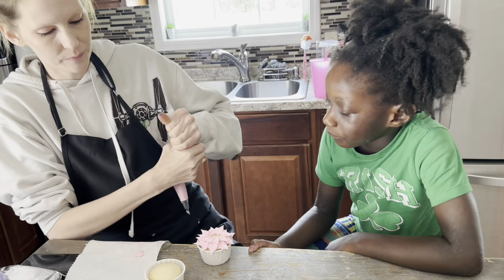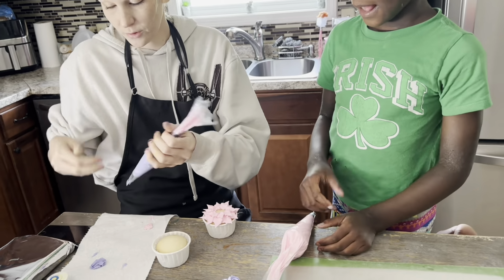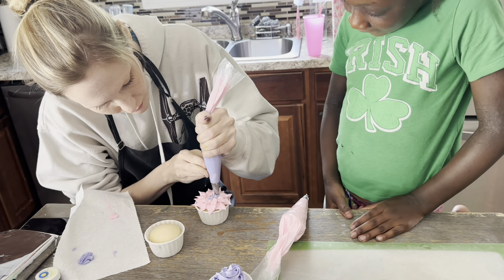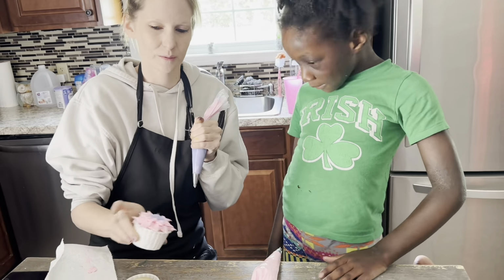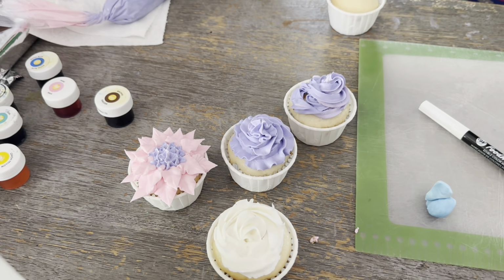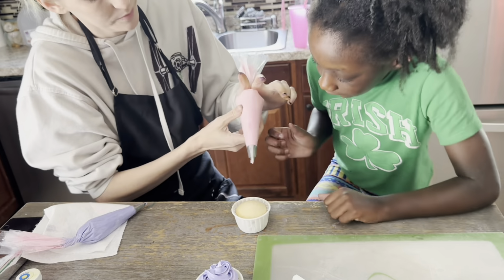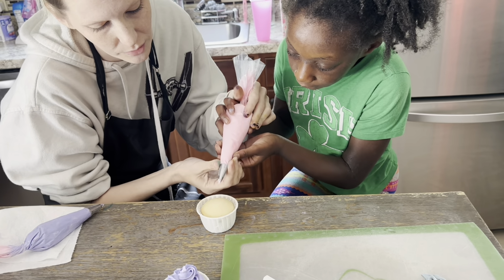Okay. You ready to try? Mm-hmm. And I'm going to show you what we do for the middle. For the middle, we're going to take this color, since that's what we got already mixed up. I like a flower action. You like the flowers better? Okay, you ready to do your own? Okay. Ooh, they look like a leaf for real. I couldn't tell in the other view. Yeah, let's twist, twist, twist. You gotta twist it tight. Help you, okay. Get the bag turned a little bit.